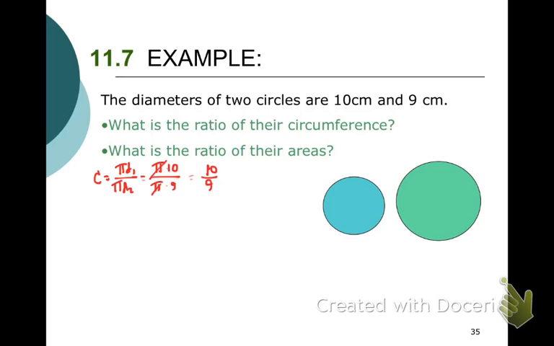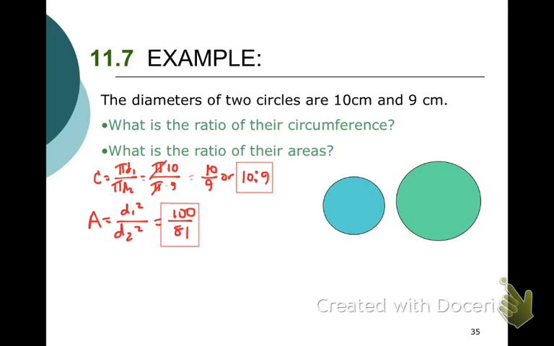Okay, and I'm showing it as you work it out. If you want to do the ratio of the circumference, the pi's are going to drop off, so it's just 10 to 9. The ratio of perimeters is the same as the scale factor. In that case, it was 10 to 9. Areas, I'll work it out for you. The pi's cancel out. You get 100 over 81.